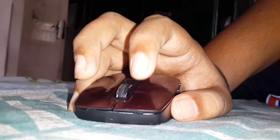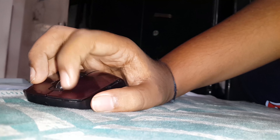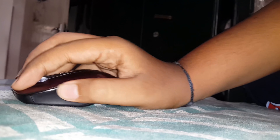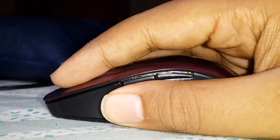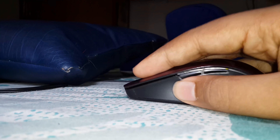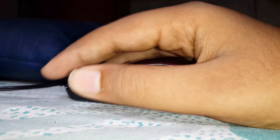I'll be frank with you guys — the build quality of this mouse is impeccable. The buttons are very responsive. I dropped this mouse a lot of times — I dropped it once, my brother dropped it once, and my dad dropped it once — but still nothing happened to the buttons. You do need to look out for the glossiness wearing off, just like what happens with the Sony Xperia Z3. This mouse is really comfortable in the hand, all the buttons are good, and it fits beautifully. It's not a big mouse, but it has a soft wrist rest which allows you to rest your hands while gaming.